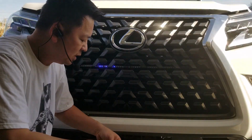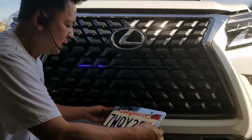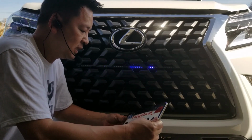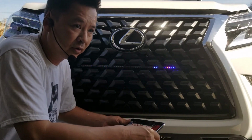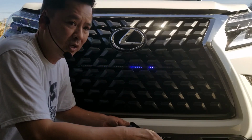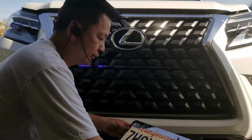Okay, so I'm going to go ahead and find a good place for them. All right, so the reason why I'm using my rear license plate frame is because when I went to go buy my hardware, I forgot my front license plate at Home Depot. So somebody's probably at home with a brand new license plate that belongs to my car.